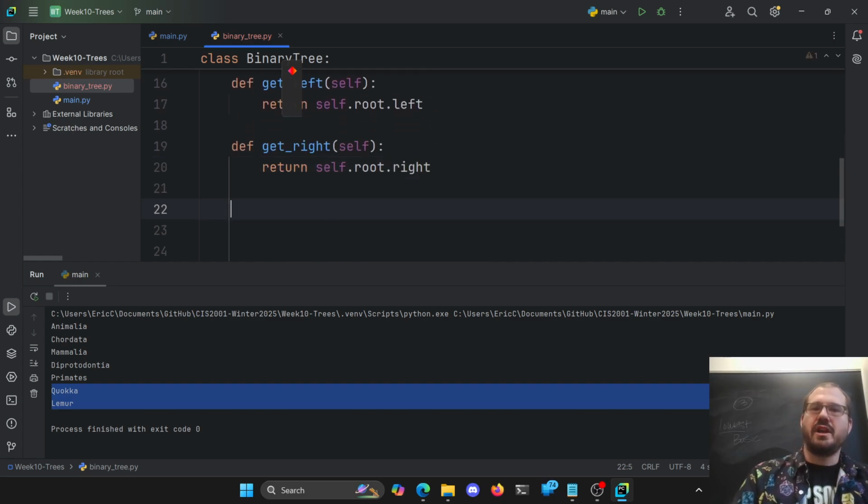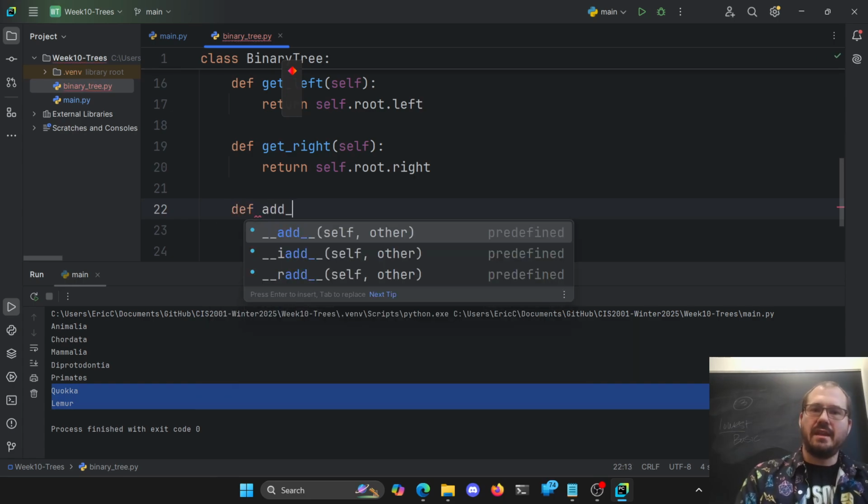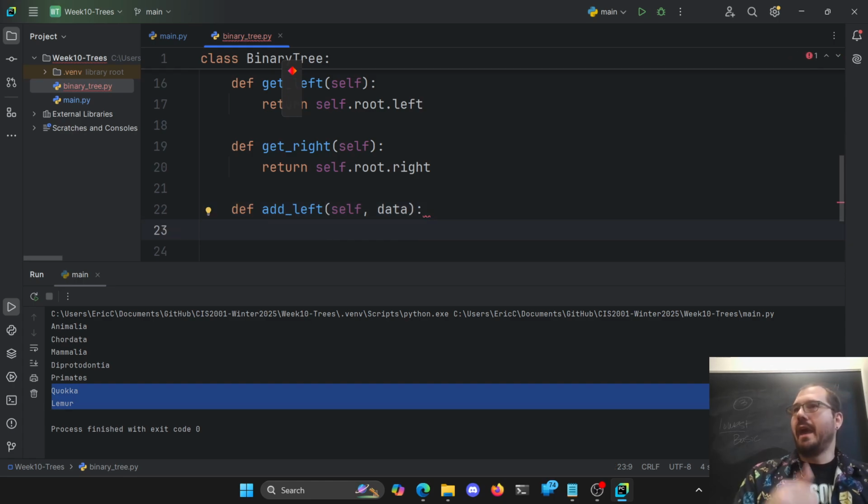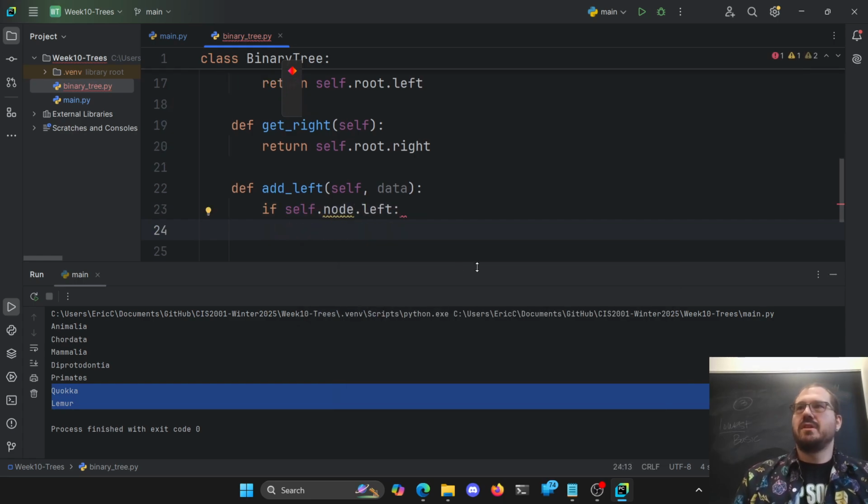So if I want to add a child, right? So I can say I can add left here, given some piece of data. So to add the left, I'm going to go set this as my left child. Now, we might want to check to see if I already have a left child and raise an exception, right? So if self.node.left, right? It's just an if, right? Because if it's not None, this will be true. Nones are falses, thanks to Python being truthy. Also raise a value error or something.